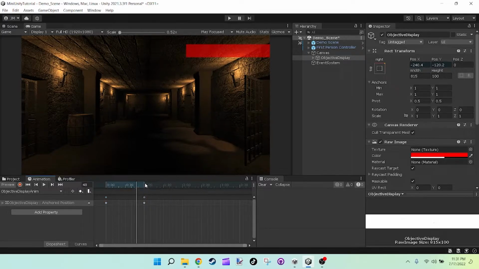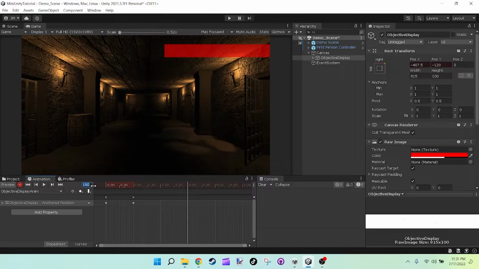Alright. So now we need to hit the record button. Now we need to have it hold for several seconds. The minimum, I would say, is 3 seconds for it to hold.